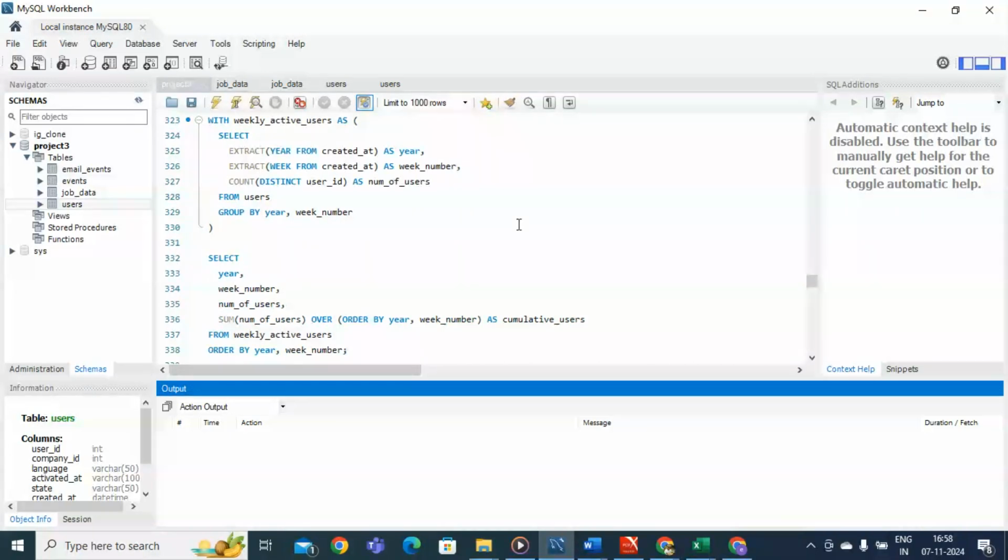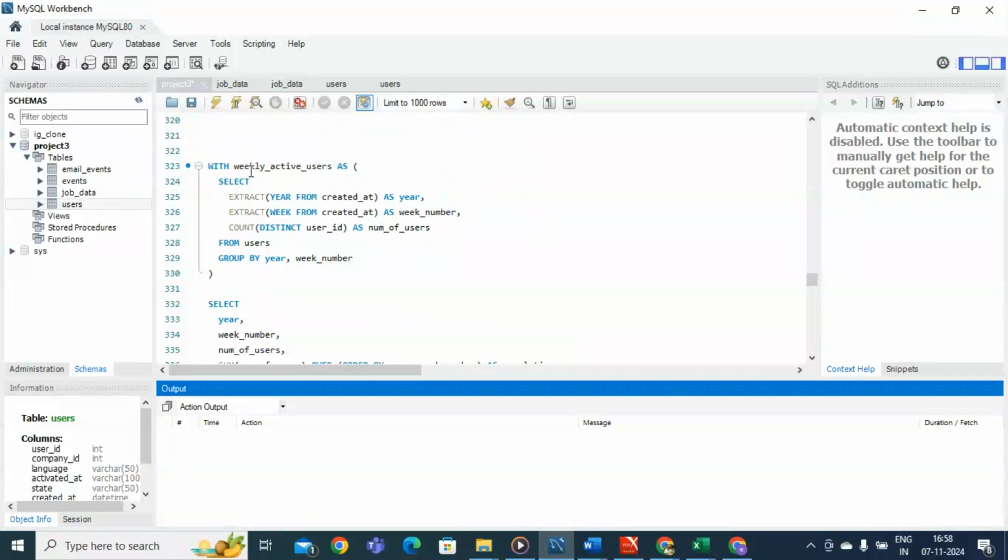First, we create a temporary table, weekly active user, that extracts the year and week number from each user creation date. When the user is created or started, that date is extracted. Then they also extract the week, thereby giving a weekly breakdown of new users.